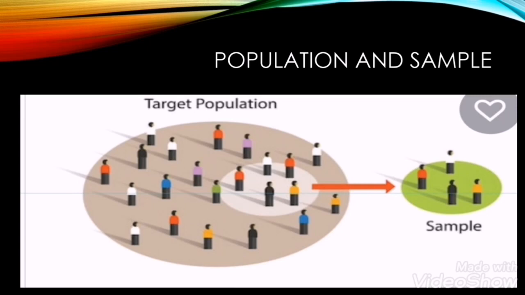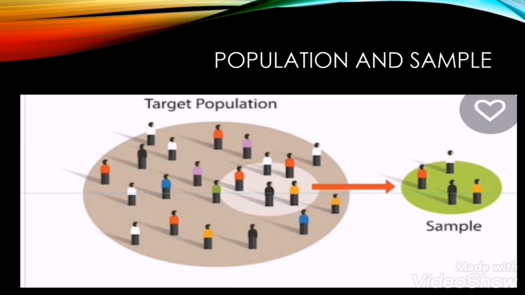A population is the entire group that you want to draw conclusions about. A sample is the specific group that you will collect data from. A population is a complete set of people or objects with a specialized set of characteristics, and a sample is a subset of the population. The size of the sample is always less than the total size of the population.